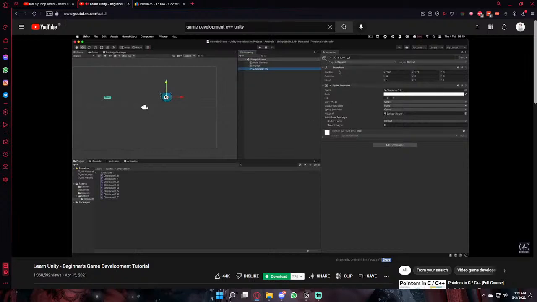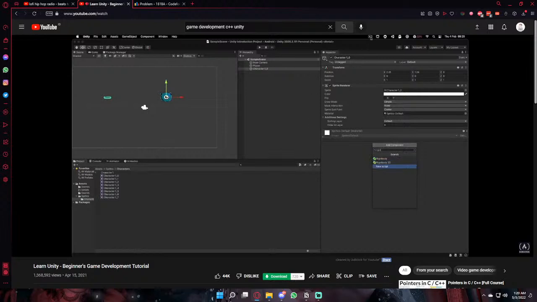Currently, we only have the transform, which is the default one. We saw that, and now we have the sprite renderer, and we already explained that. So next, we are going to click here on add component, and here in this little search bar, you can filter for rigid body. But you can also do this. You can go over here and you can filter for these options that you have. So over here we have physics 2D. You can click on that, and here you see all of the things that we have, but usually you are going to type here in the search bar because it's a lot faster. So I'm simply going to type rigid body.